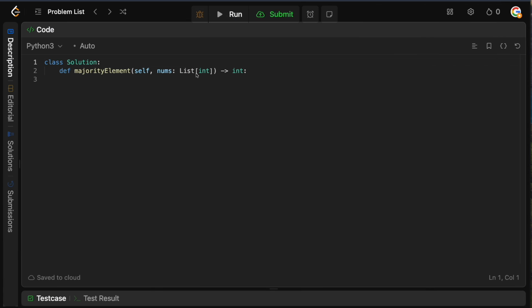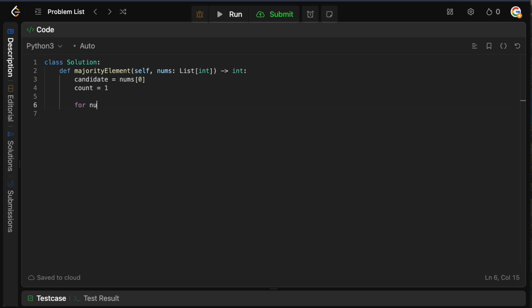Okay. We went over the intuition. Now let's go over the code. So remember that we want to iterate left to right over our nums and keep count of the numbers we see. So we have a candidate here, and this is just going to equal whatever the first number in our array is. So it's nums[0], and obviously its count is 1 because we've only seen it once. Now we want to iterate over the nums from left to right, starting from the first index because we already processed the 0th index.